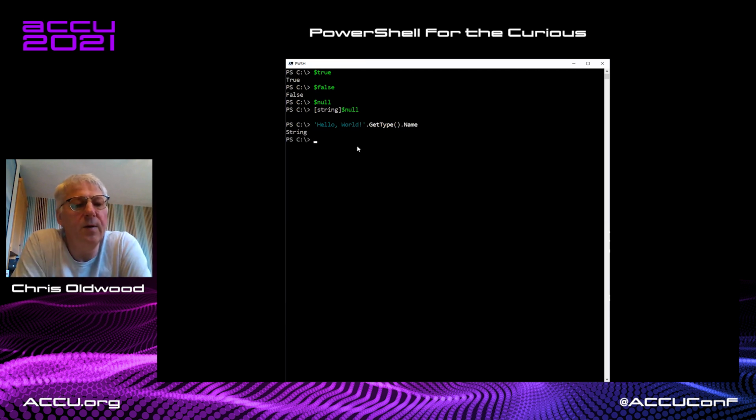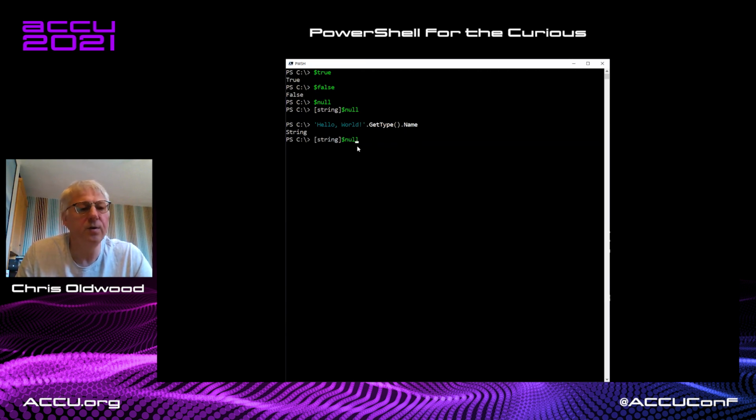So I can take any value and call get type, because under the covers everything is an object, a .NET object, and every .NET object supports the GetType method. I can invoke any underlying methods directly on values and objects in PowerShell, and properties as well, such as the name property, in exactly the same way as you would in, say, C# or another .NET language. So here that shows that the type name is a string.